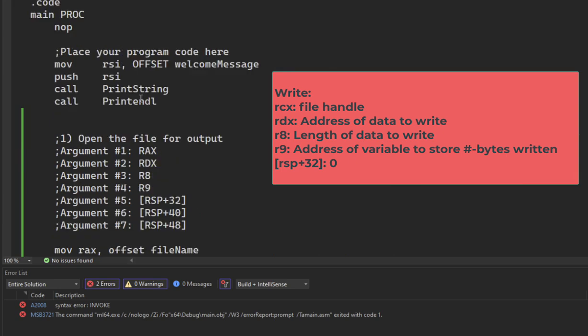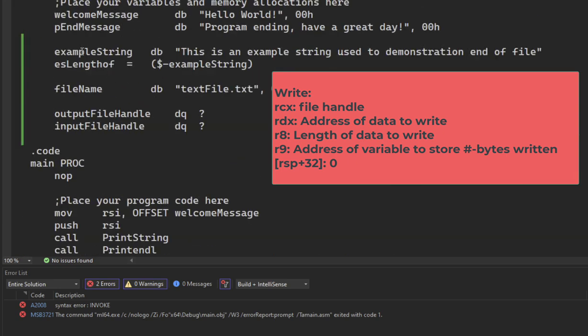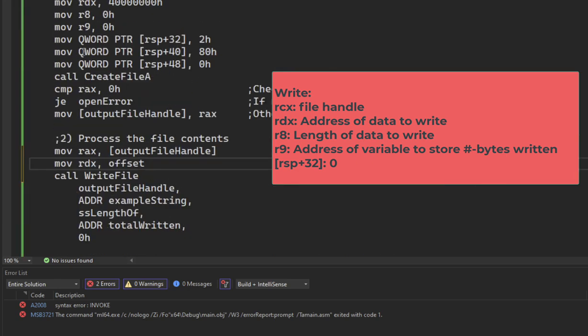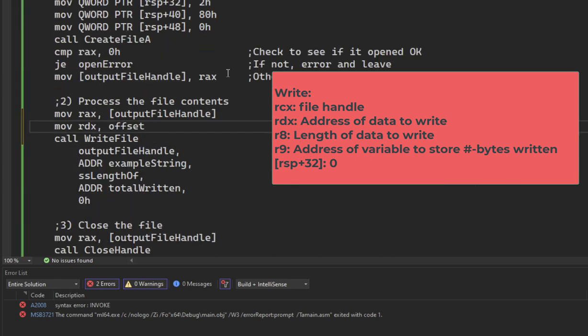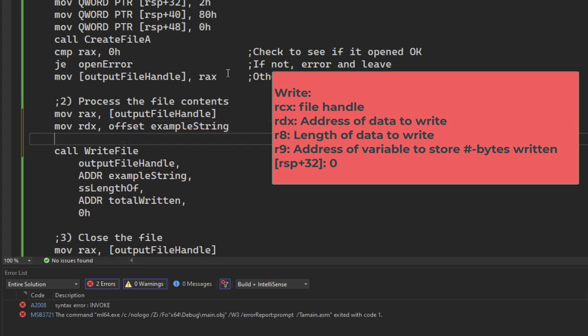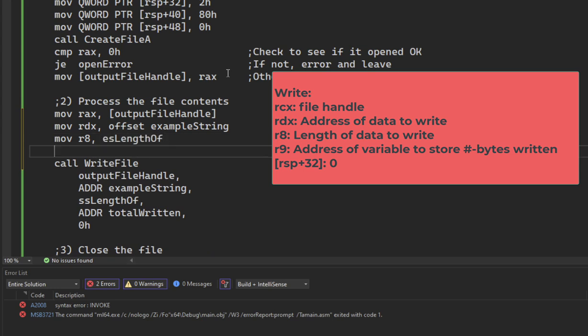And what was the name of our string? So all we're going to do is we're just going to write this string. So it's example string. Okay, the third argument is the example string length. So we're going to move into, and that goes into R8, example string length, of, I believe I called it.